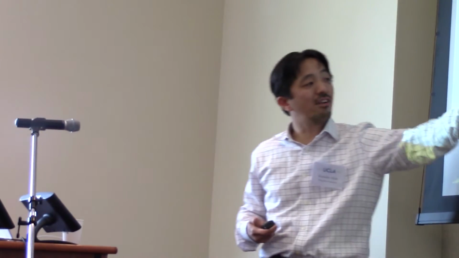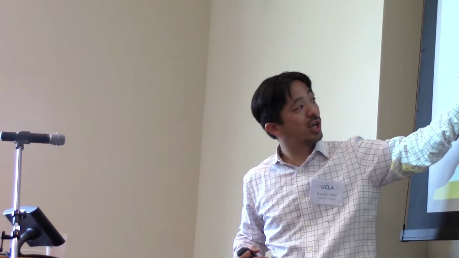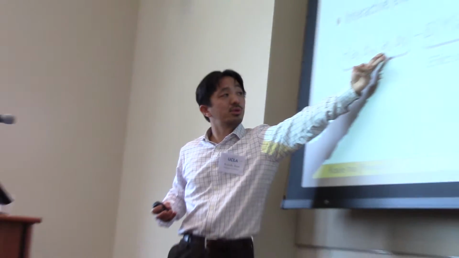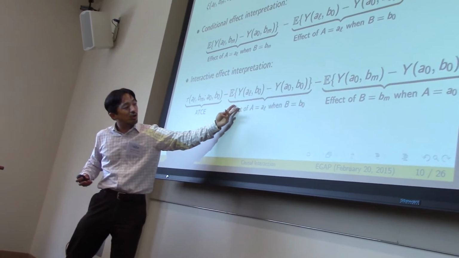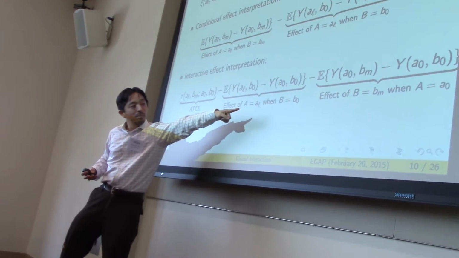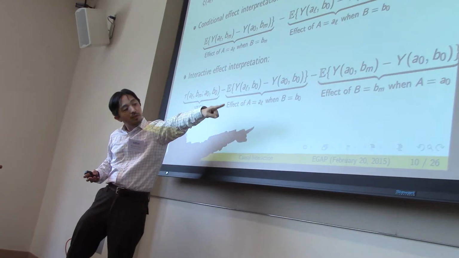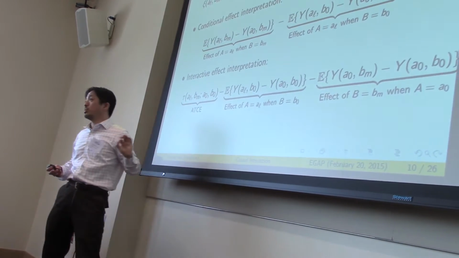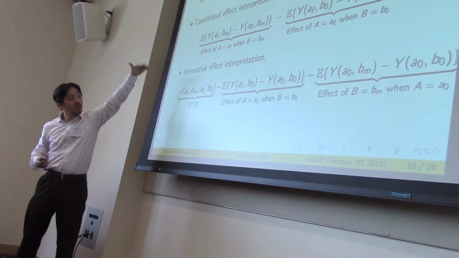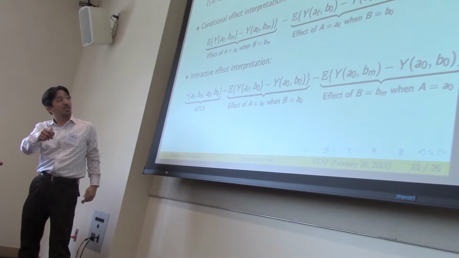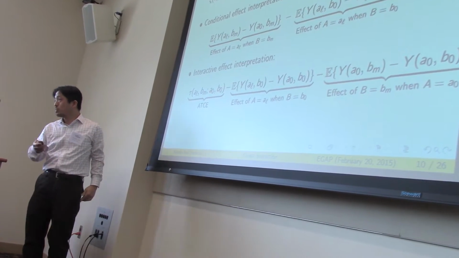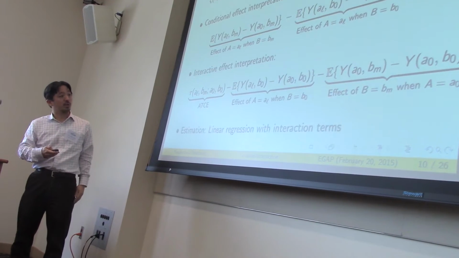So this is the average treatment combination effect. Right? It's the effect of this combination AL and BM relative to the baseline A0, B0, but subtracting the effect of A when B is set to the baseline, and the effect of B when A is set to the baseline. Again, these two interpretations give the same number. It's the same as this. Right? So that's the conventional way of doing it.